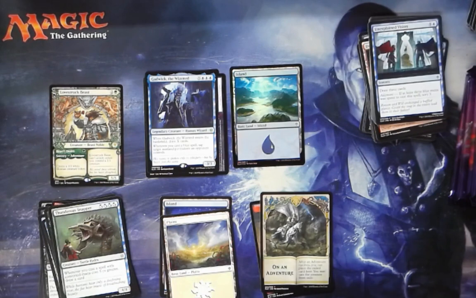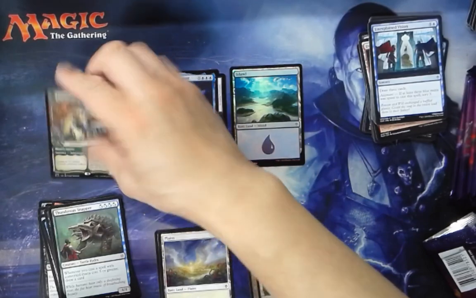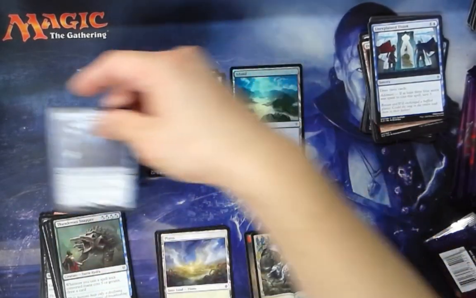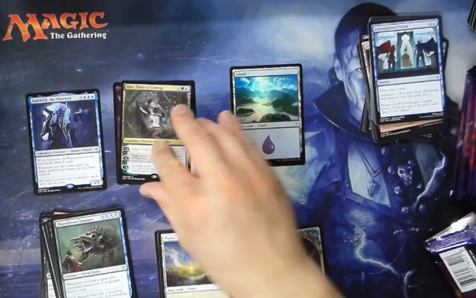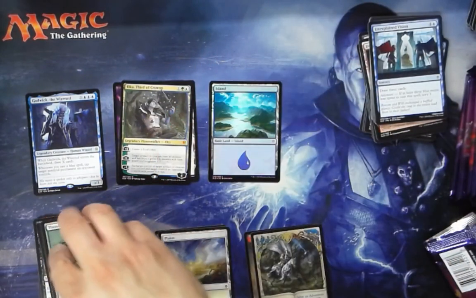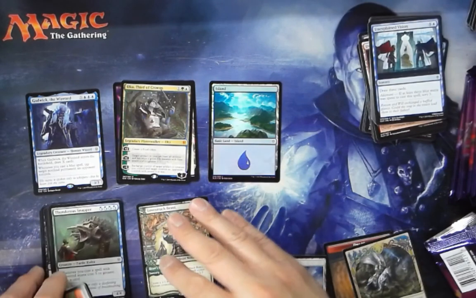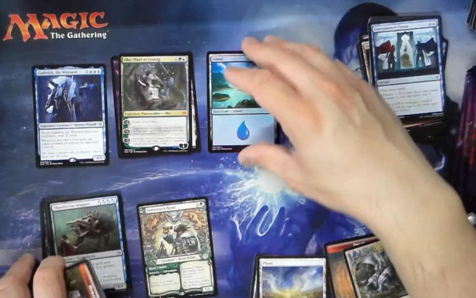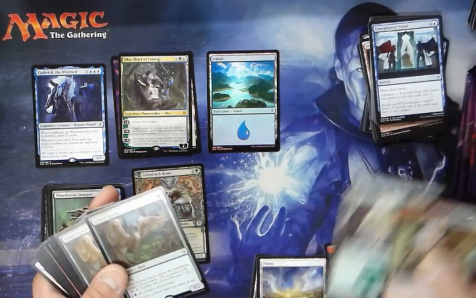Actually, you know what? I lied. Rares go here. Our mythics go here. Foils will go here. Uncommons, so we can move that. And then we'll put our showcase cards right here.